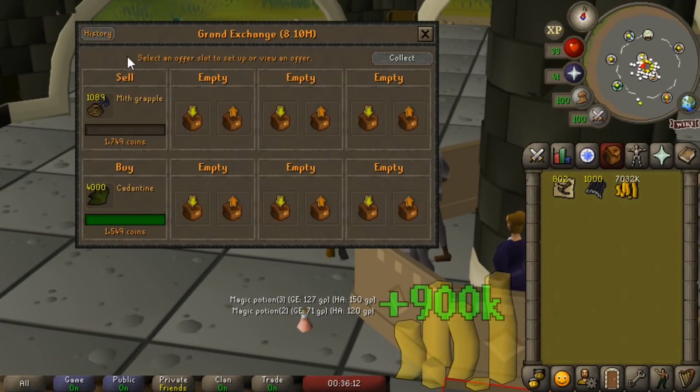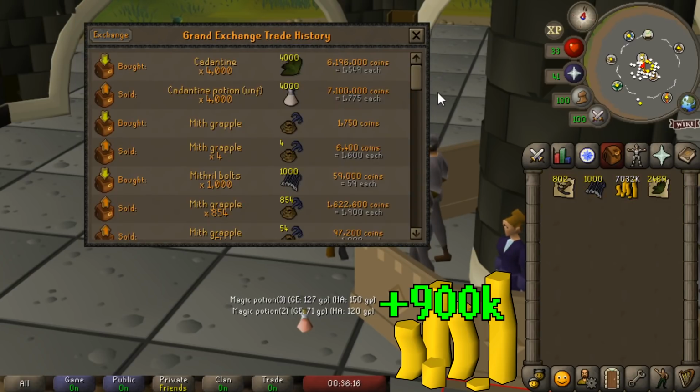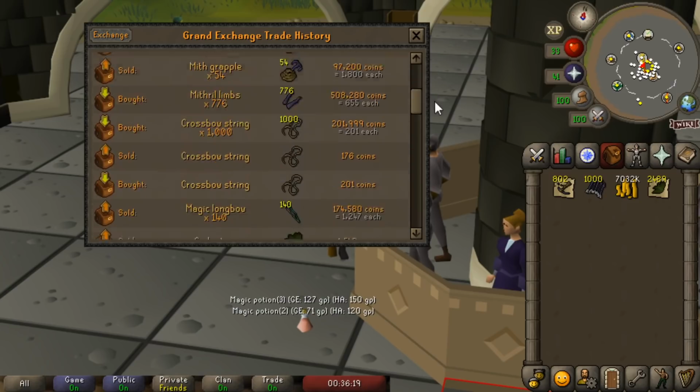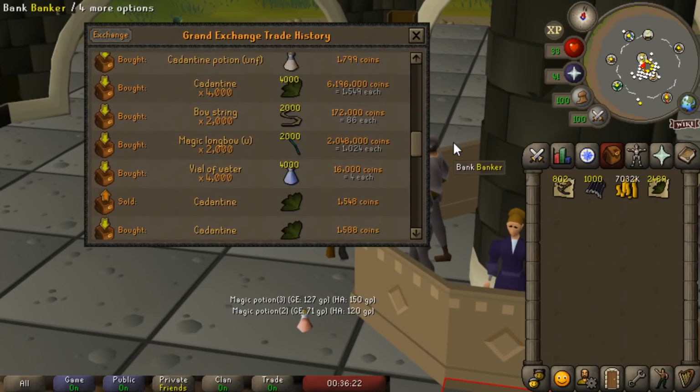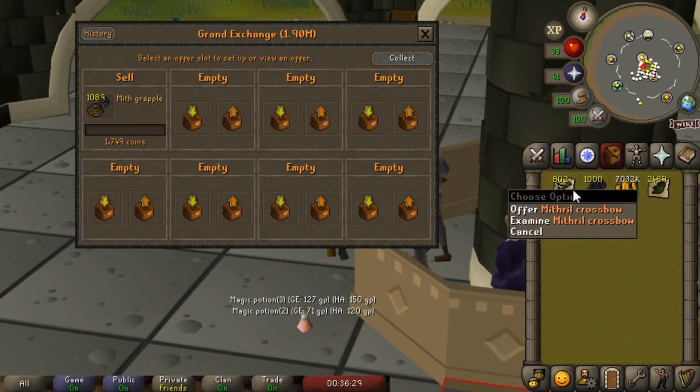We sold off our cadentine potions, and for a really nice profit of 900k. That is amazing for an hour's work. Sure, no experience, but a ton of money, and it's pretty AFK as well. We also managed to buy another 4,000 cadentines, so we're just going to do it again.